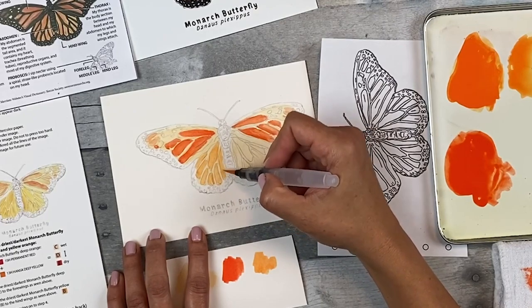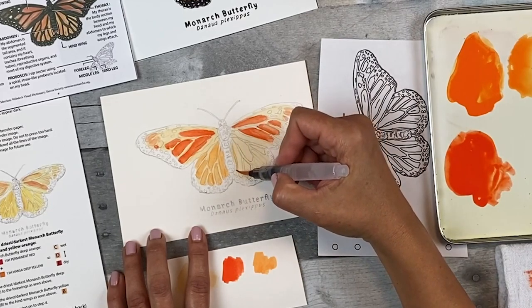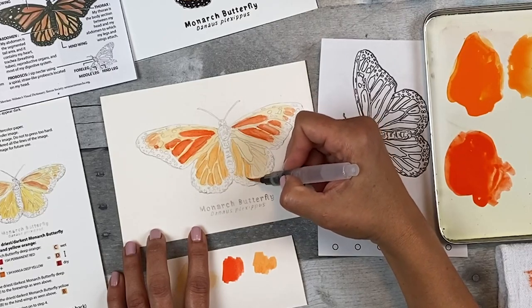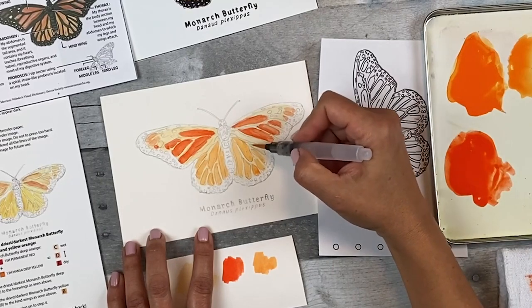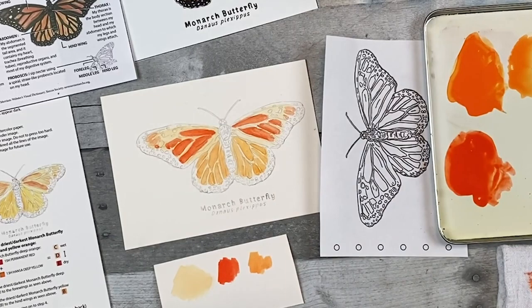When I looked up close at the wings of the butterfly, you kind of see some other colors in the black areas. So it seems some of those scales are not just black, but orange as well. It's not super consistent either. All right. Clean off your brush and then let this dry and move on to step four.